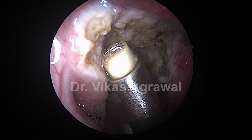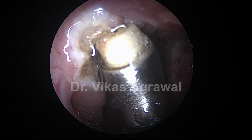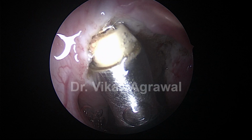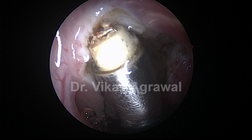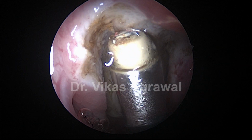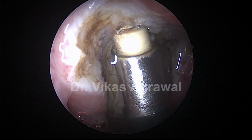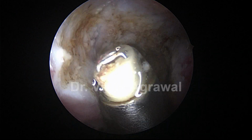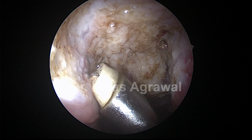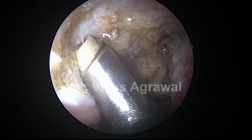So now I'm putting the scope through the nasal cavity, and you can see that this little bit of choanal adenoid was still pending. I'm refining. I'm refining my work. Little bit of tissue here.